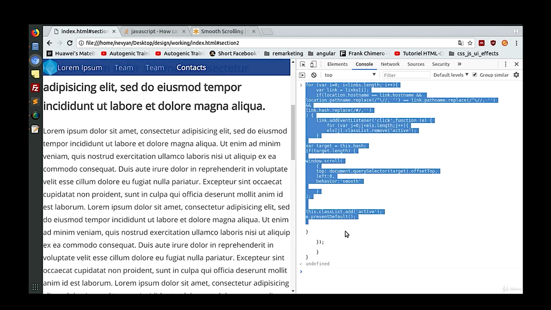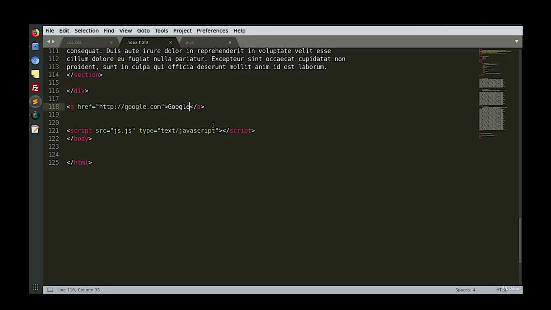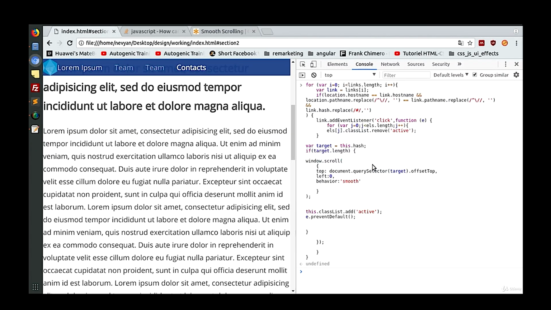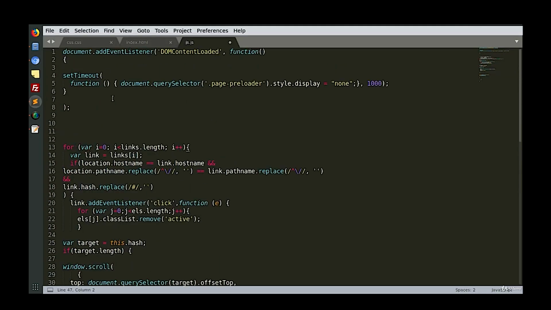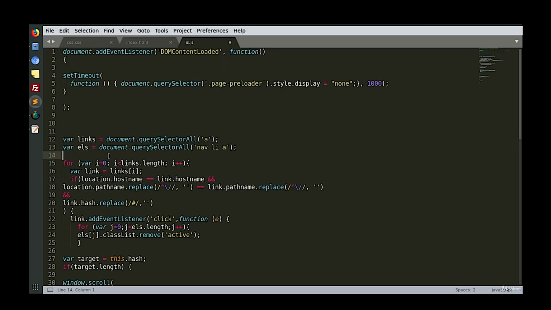So we can grab all the code here and copy and paste it into our JavaScript. Of course, not to forget the first few lines about grabbing the elements before. So we'll paste those elements here also, the navigational links and all the links, because they are needed in the function.